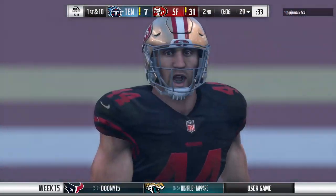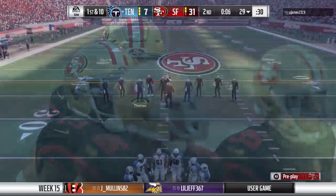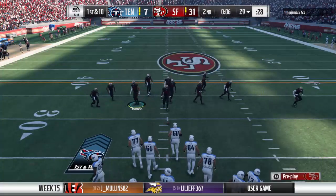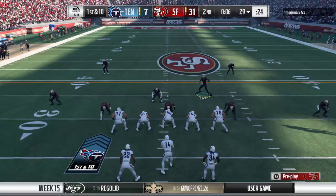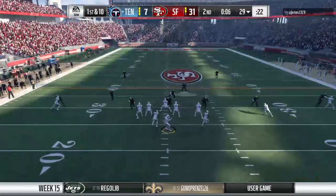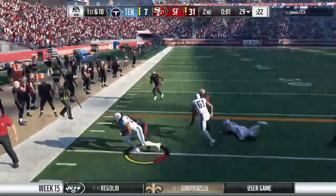And from this spot in the field with the clock where it's at, you think we're just going to see a knee and that's it? And I think in this situation, that's the proper play. But we do know there's some risk takers out there that may want to take one more shot before the clock runs out. Now Dalton with a 1st and 10. They set up the screen for Henry.